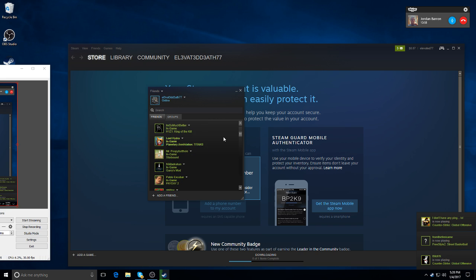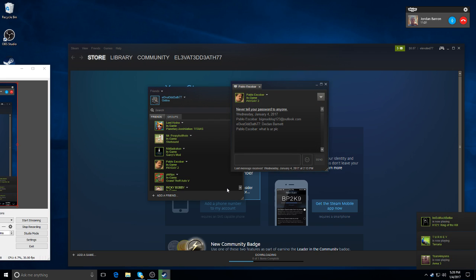But let me find Pablo Escobar. I would write to him, do you want to license transfer? And I would say, my user sign in is ELEVATED 77. That's my sign in. Then my password, my pass, blah, that. But whatever. If you guys want to do it like this, obviously you would have to.